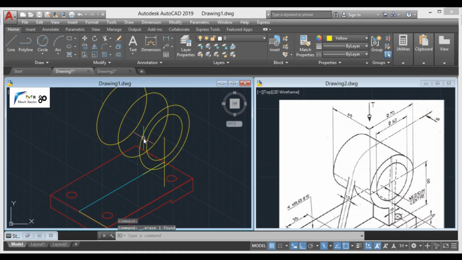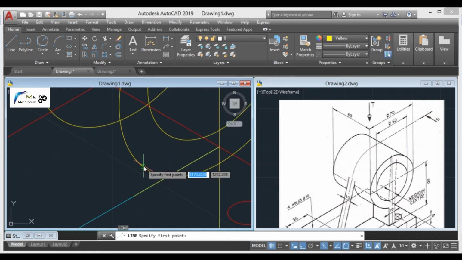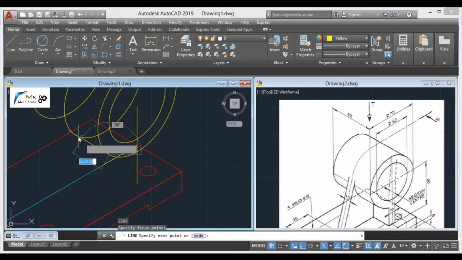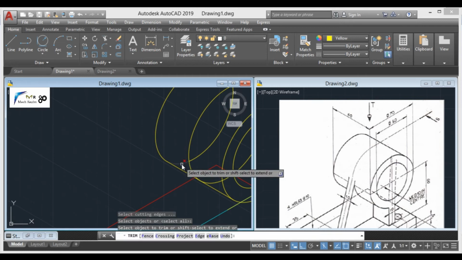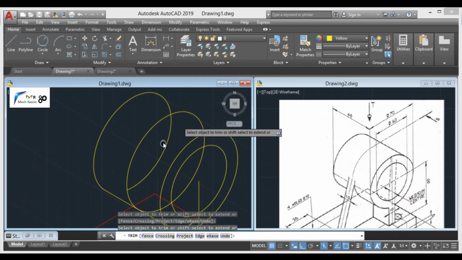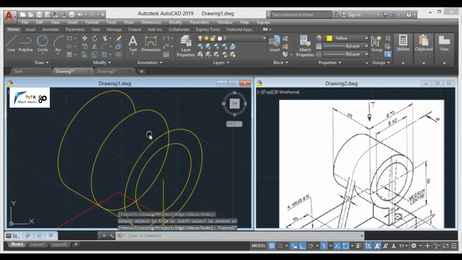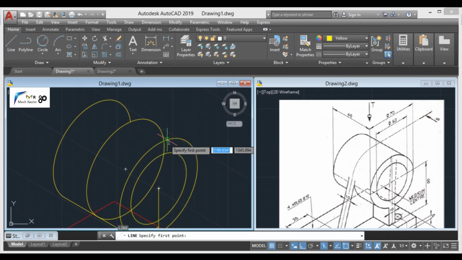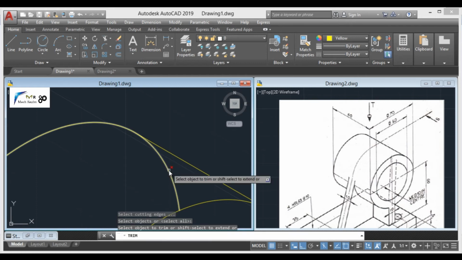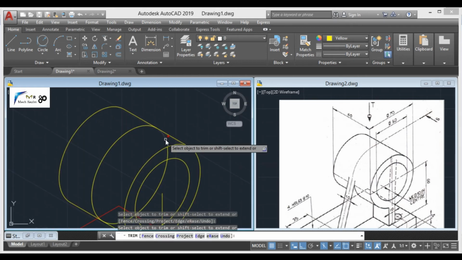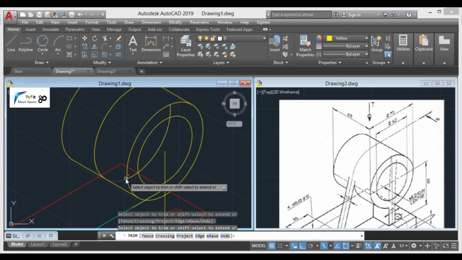First of all, let me select align command and let us join the quadrant points, that is this one and to this one. Clear? And trim it in order to avoid the confusion. Clear? Once again let me select align command, scroll the mouse like this and find a quadrant point, this one. Move your cursor towards back and select the two quadrants, trim the two lines, that is this one and this one. Clear?